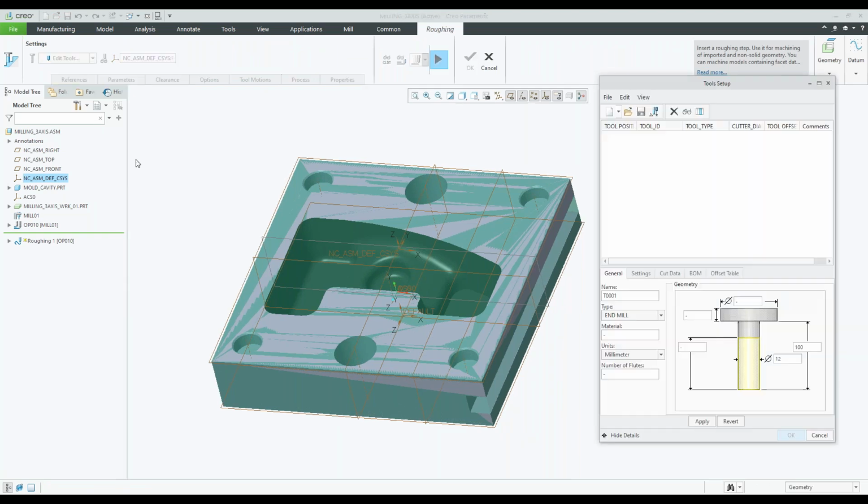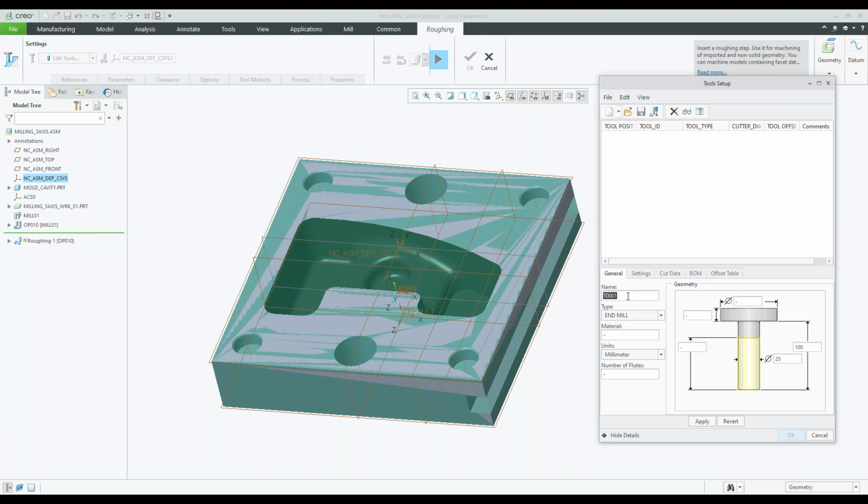So I saw this bucket is quite big, so I'm going to start off with about, let's call it, a 25 millimeter tool. You can give your tools a nice descriptive name. Remember, these lists can go through to a drawing or to the shop floor documentation at the end.